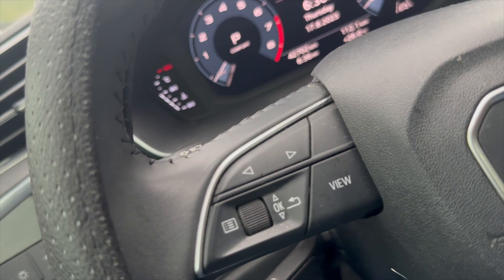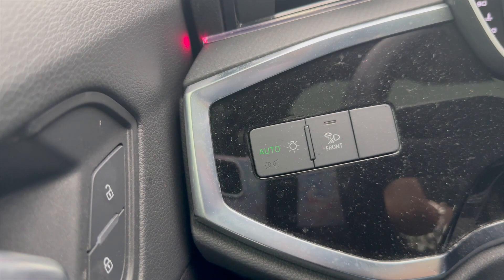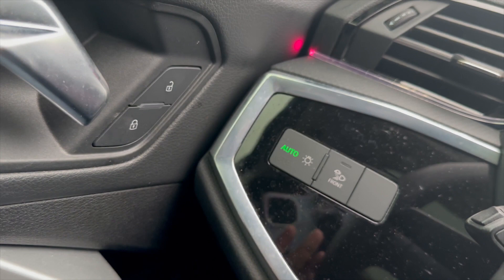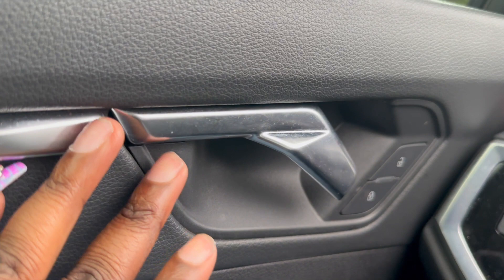It's kind of dusty and needs a good wash, but it's been raining so much that I haven't really been able to take her out. Now we're going to move on to the side — over here is what controls your lights. I just keep my car on automatic. This material is so dusty — you could wipe it clean 20 times a day and it'll look like you've never done it. This controls your lights, and this is your fog lights — when it's raining hard or snowing, you click that and it helps you see better on the roads.